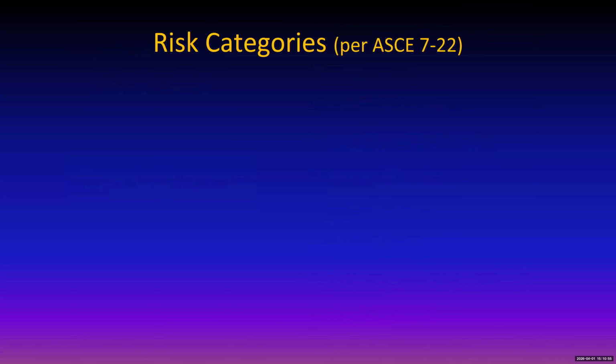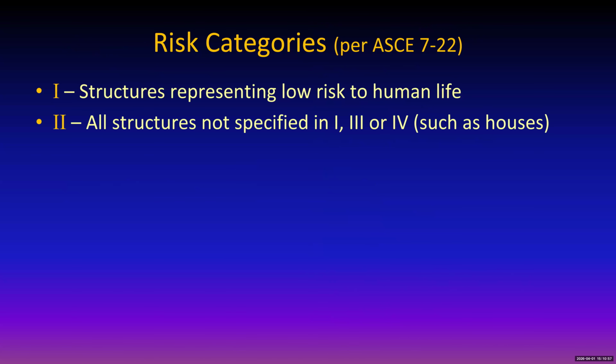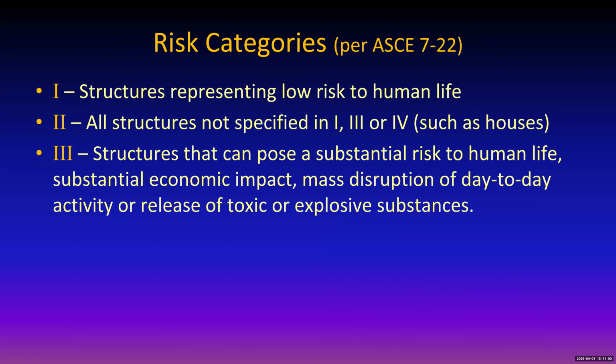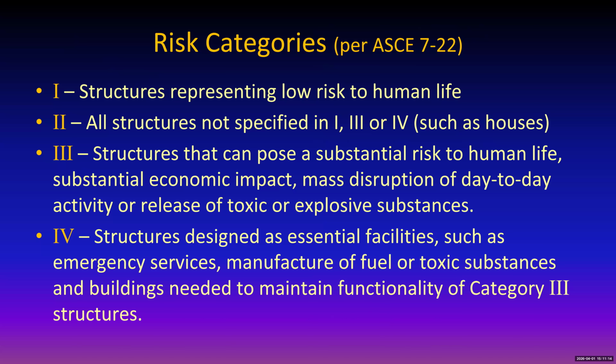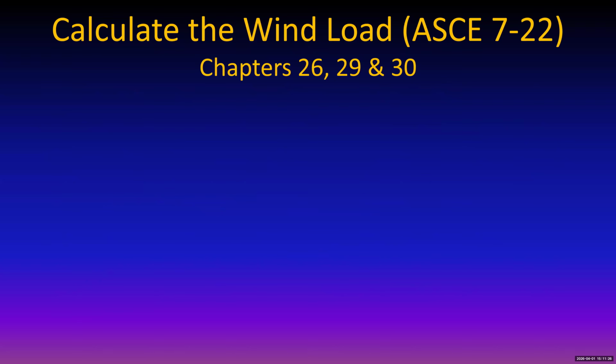So here are the particular categories that I just mentioned. And category 2 is anything that's either not 1 or 3 or 4. And again, you can read this if you really want to go into gory detail on it. Order up the slides and memorize this, or at least save it as a reference. And those are defined in ASCE 7-22.